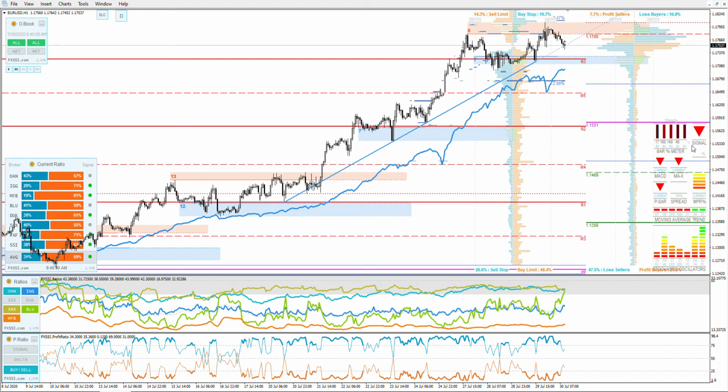Signals down. Bit of a mixed picture here. Pending that the M5 MA points down, it'll match these ones too. The daily is very much up, so as you can see, potentially sell below MR3, and you've got an ascending medium volume point as well, and that's bullish. So if price crosses below the MVP, which is the medium volume point, it could be a good sell. Of the two stop loss clusters, the one below is larger.